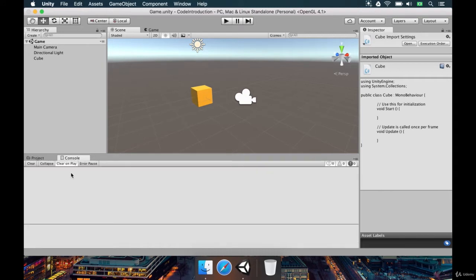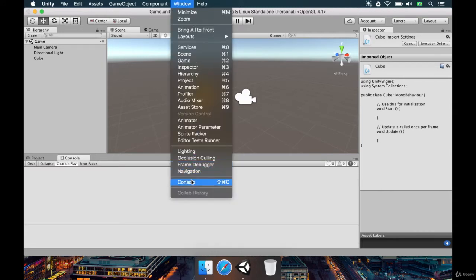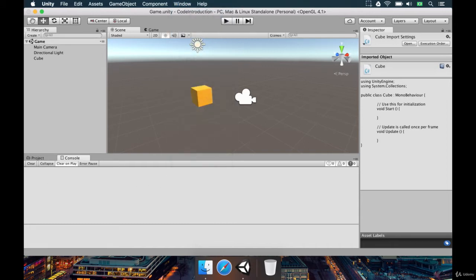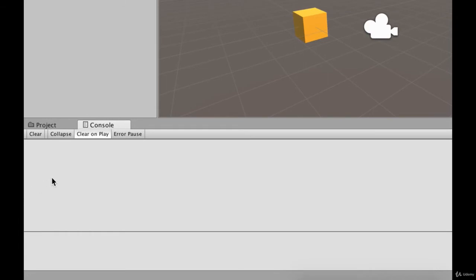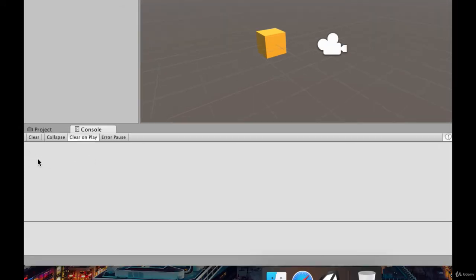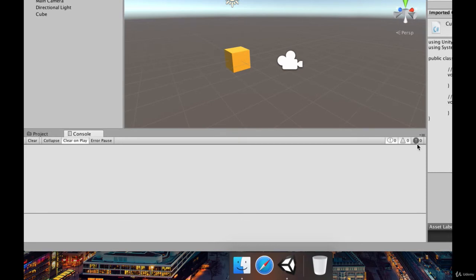Okay, if that is not enabled here, you can just go to Window and press the console button. The console window is going to show you details, and better yet, it's going to show you messages regarding your project. So if you make any mistakes in your code, if you forget a character or use an invalid variable name, for example, you're going to see some messages with a red icon, like this one, to tell you that something is wrong.